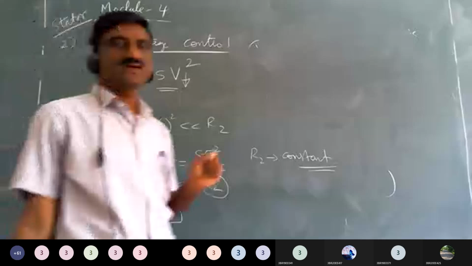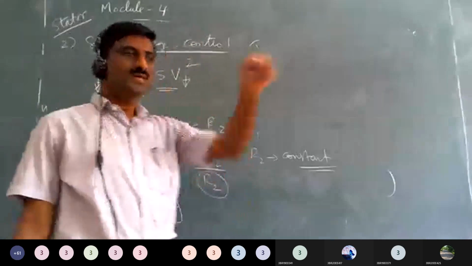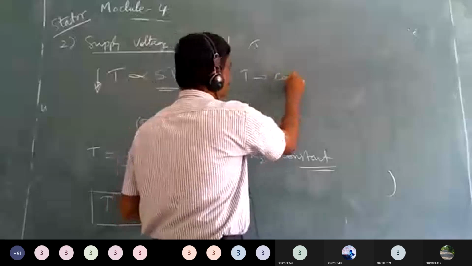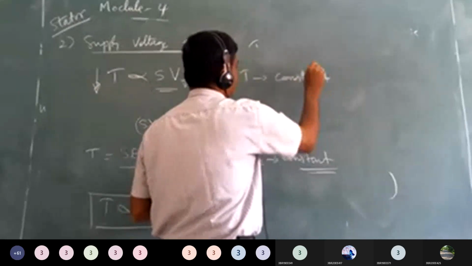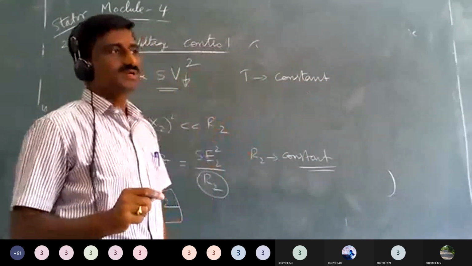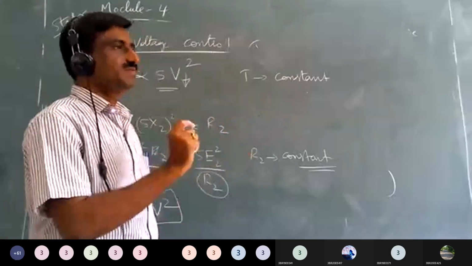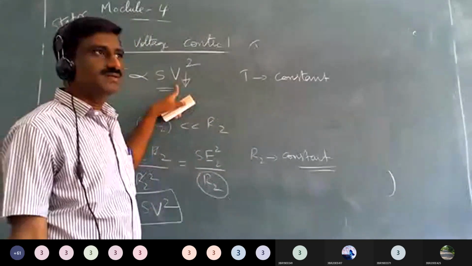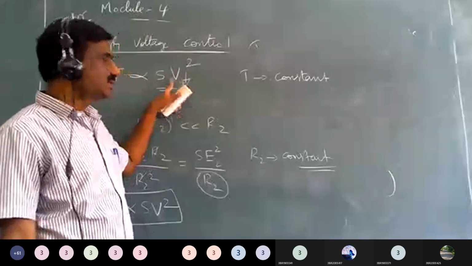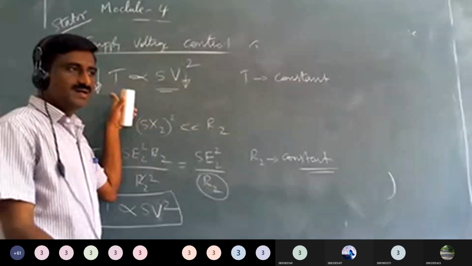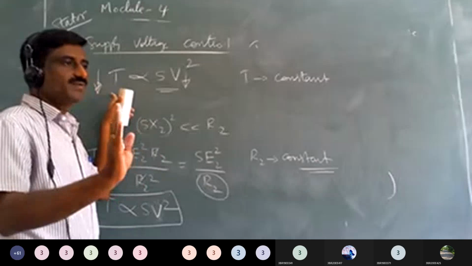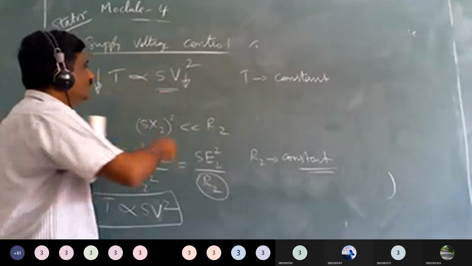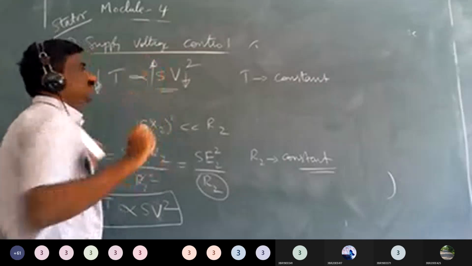But a decrease in torque is not advisable because the motor has to take the load. It has to maintain a constant torque, the required load on the motor. If torque has to be maintained constant, and we have decreased the voltage, torque decreased. That is not advisable. We don't want to decrease the torque. We have to maintain the same torque. Then what you have to do? We have to increase the slip.